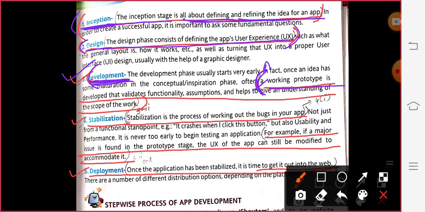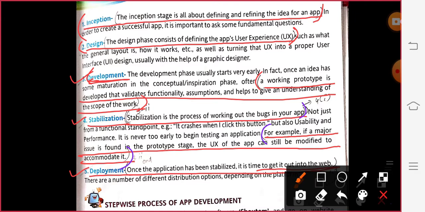ठीक है, एक जो होगा दैट विल बी कैपिटल. यहाँ से लेकर लास्ट लाइन में ऑफ द वर्क. देन गिव द फोर्थ पॉइंट स्टेबलाइजेशन एंड राइट इट दैट स्टेबलाइजेशन इज द प्रोसेस ऑफ वर्किंग आउट द बग्स. योर के प्लेस पे मेक इट OUR. ठीक है. और जब ये कंप्लीट हो जाएगा ऐप, तो इसके बाद यहाँ से फॉर एग्जाम्पल जो भी रेड कलर जहाँ पे भी मार्क है उस पूरी लाइन को एज इट इज़ लिखना है. ओके. देन गिव द लास्ट पॉइंट, फिफ्थ पॉइंट इज डिप्लॉयमेंट. गिव द फिफ्थ पॉइंट डिप्लॉयमेंट एंड देन वन डिप्लॉयमेंट लिखने के बाद लिखोगे वंस द एप्लीकेशन हैज़ बीन स्टेबलाइज्ड इट इज़ द टाइम टू गेट इट आउट इनटू द वेब.